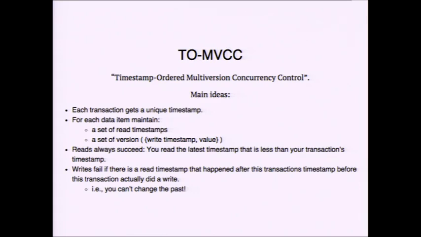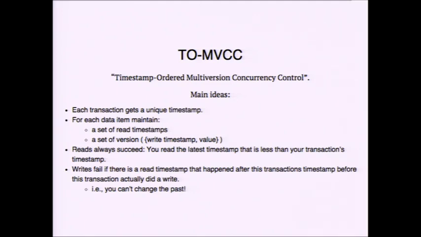But the issue is if there was a read here, let's say at 70, right? If there was a read there, and then after that read happened, we came and inserted this write at 65, we would have essentially changed the past. Because what should have happened was, in a consistent universe, the read at 70 should have read the version at timestamp 65, but because it got inserted after the read at 70, it would have read the previous version, wherever that was, we don't care, it would have been the earlier version. So what we've done here is we've effectively changed the past, and that's the only thing that we can't do. So this is the only case in which writes will fail, right?